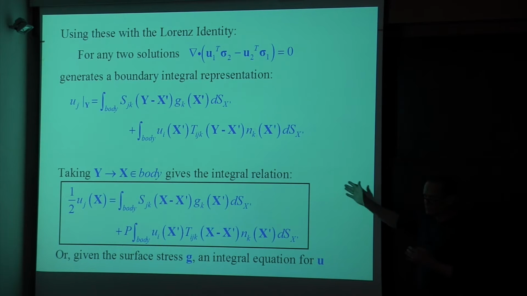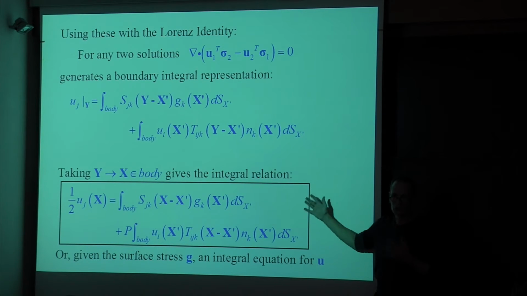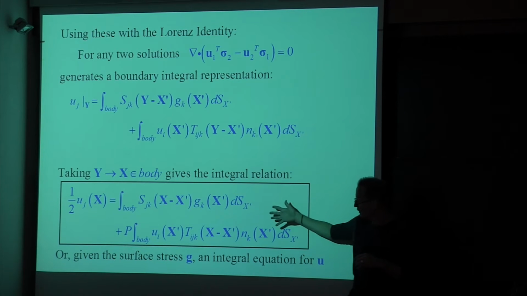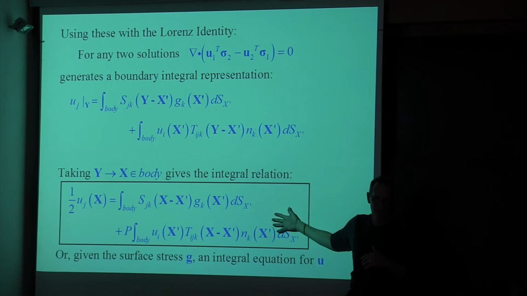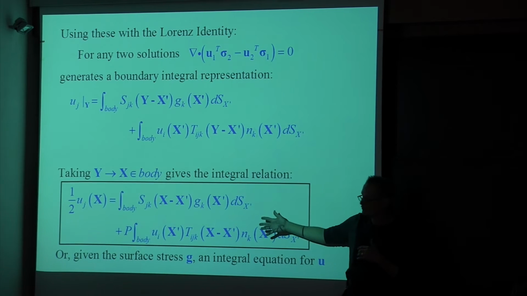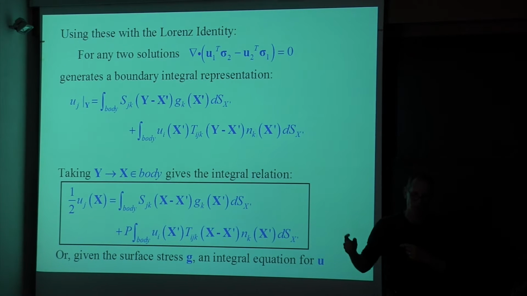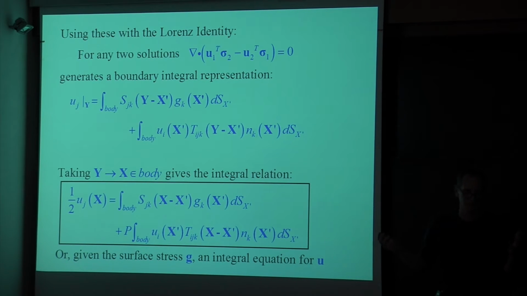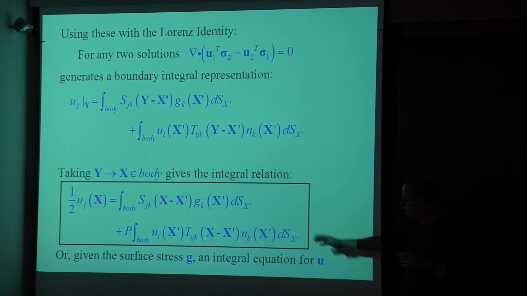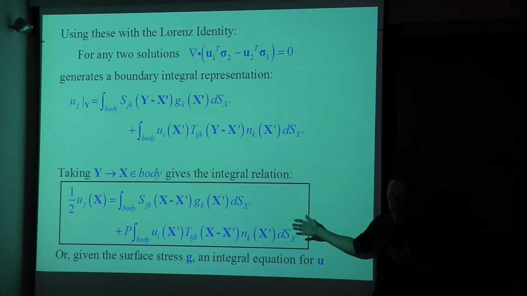When you have these types of problems, which are boundary value problems, you don't need to solve in the volume. You just solve integral equations on surfaces, and then you construct the volume. So the point is that this reduces the dimensionality of the work you need to do by 1 dimension. That's a huge relief in terms of how much work you have to do computationally. For other reasons too, they're very important. But the main point is that you can reduce the computational effort from a 3-dimensional problem to a 2-dimensional problem on surfaces.